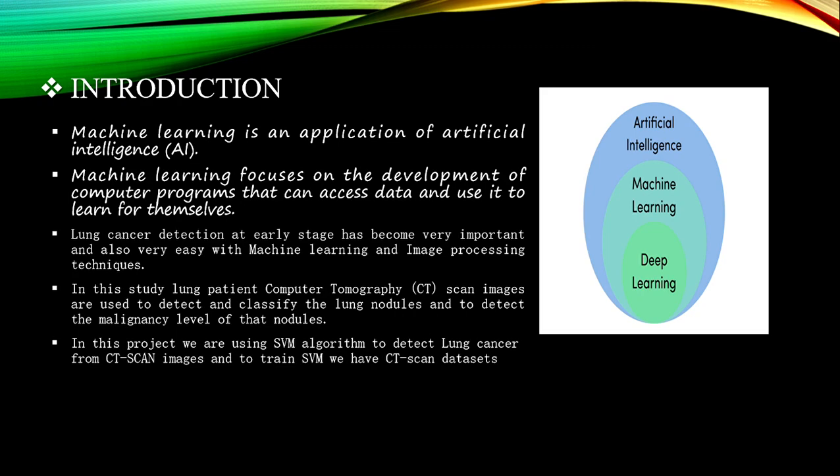Machine learning is an application of artificial intelligence that focuses on the development of computer programs that can access data and use it to learn for themselves. Lung cancer detection at an early stage has become very important and also very easy with machine learning and image processing techniques. In this study, lung patient CT scan images are used to detect and classify the lung nodule and to detect the malignancy level of that nodule.